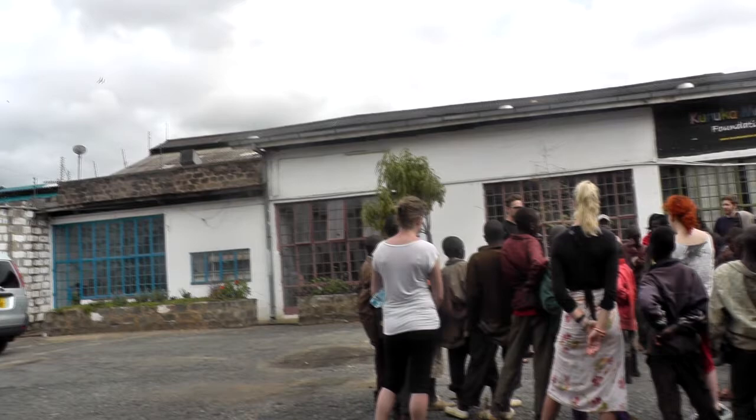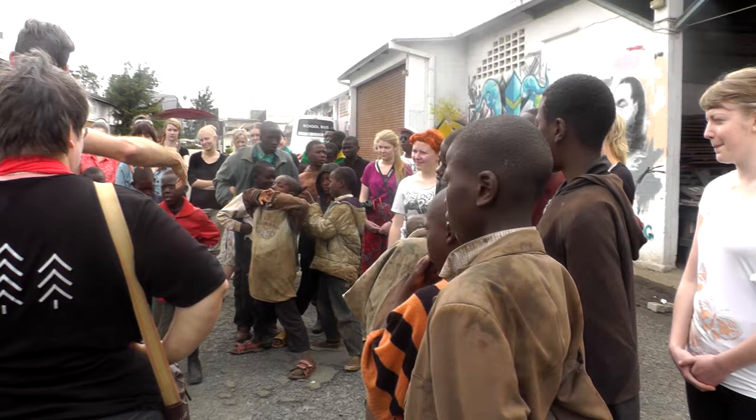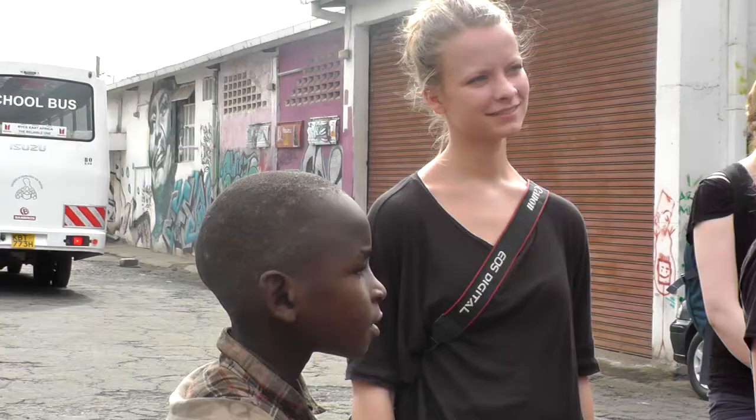The street, normally, where we go to look for these boys, I think is a very pathetic situation where nobody would ever wish to be. As a Koinonia, we have the street intervention that we do, but we found the art activity is a very fundamental activity to introduce in the street.